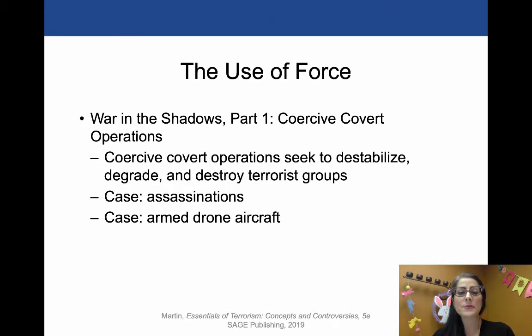They're very controversial because, one, they are not manned, and so there is this less personalized aspect of the fact that you're killing somebody. It's almost like a video game method of killing somebody that is very depersonalized. And so there's a lot of ethical debate about how this takes place, and that it's almost too easy to do. So your book talks about that, and you can look at that.